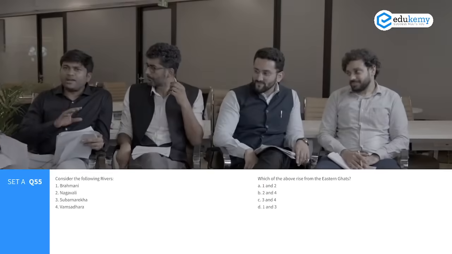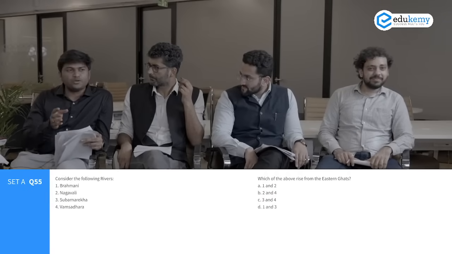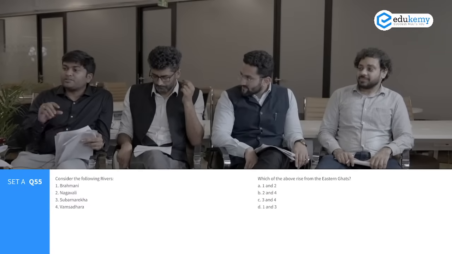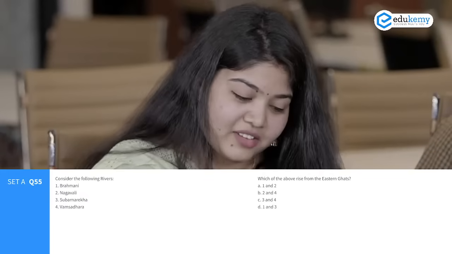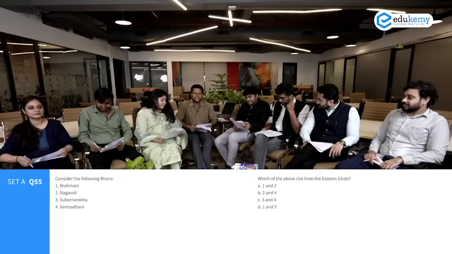The answer here is Vamsadhara and Nagavali. For those who think that why should we know Nagavali, you should know Vamsadhara. Vamsadhara has been in news because of the water dispute. You eliminated, we have made endless videos, I think, Rahul, and you could come to the answer. Yes, if the aspirants would have watched the important topics video which we have shown, they would have shortlisted what to focus on. Yes. Next question.